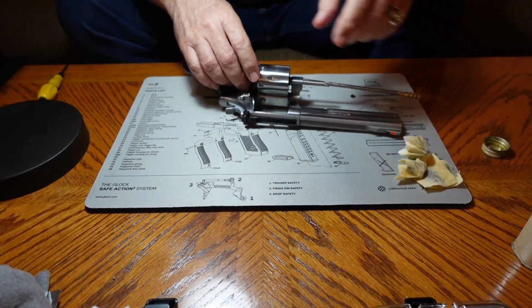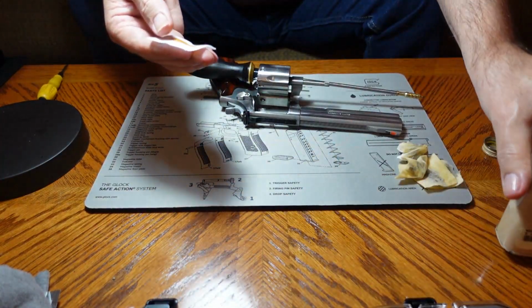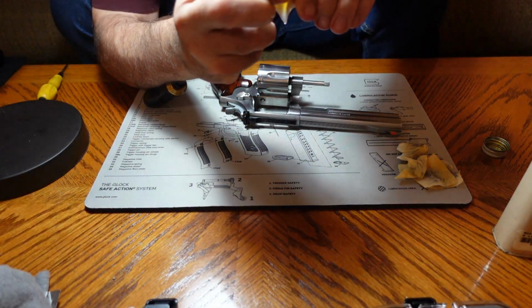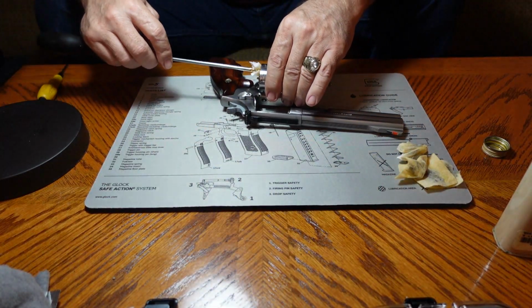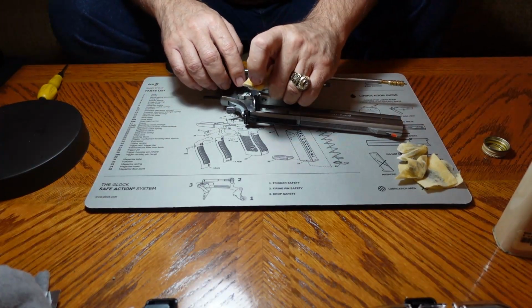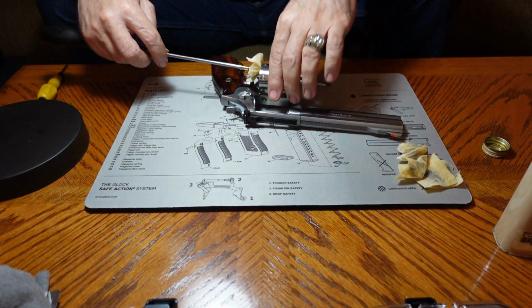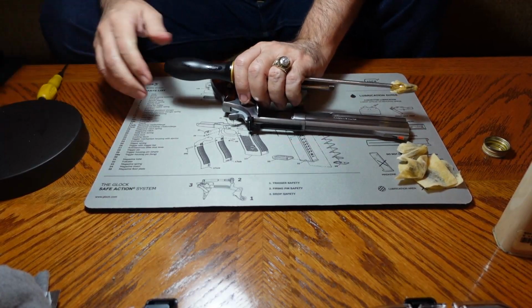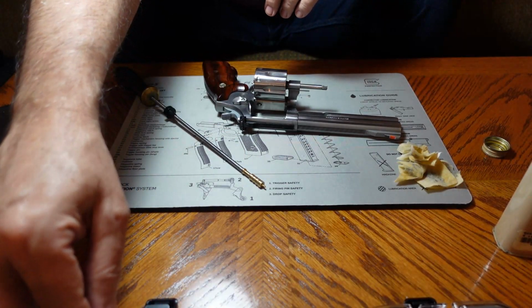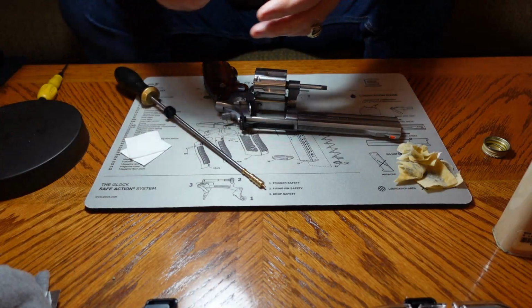So we've got two chambers left, so we're going to get one more patch and do the next two. Stick her in there and push it through. Then I'm going to turn my patch inside out like we did before, remount it, and put it through the next chamber. Now we're going to take another 3 patches and we're going to dry the inside of that cylinder. That's going to get pretty much everything out of there.